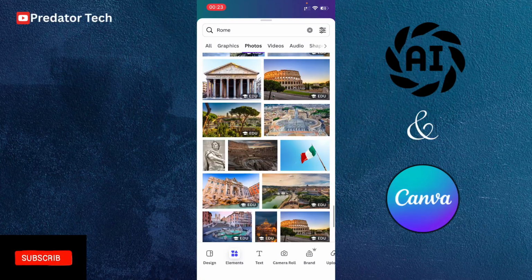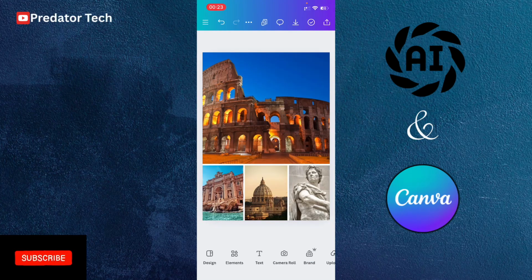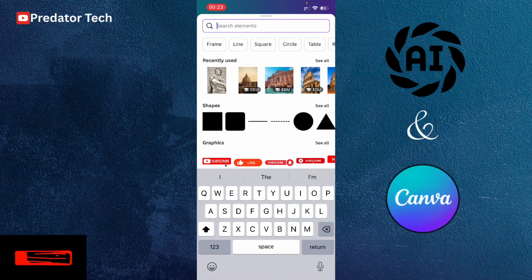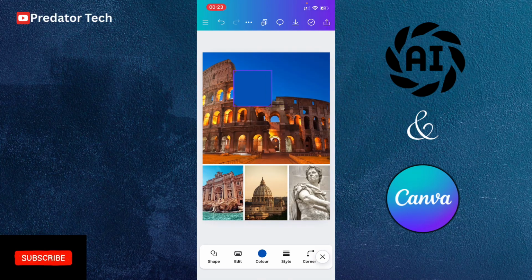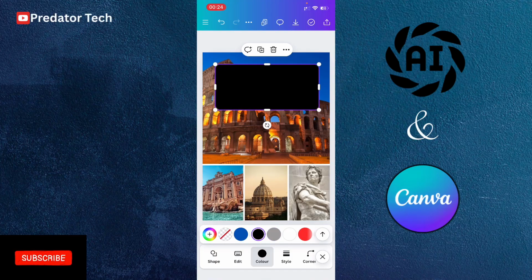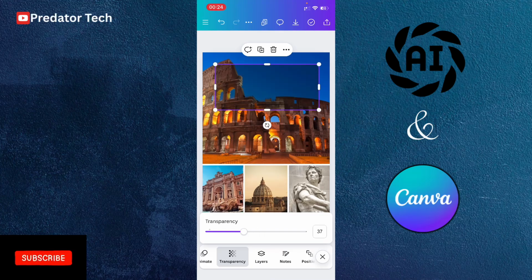So let me do another one. Yeah, let me just put this. Then I'll now put in this shape over here. For the color, let me use black. Transparency, I'll reduce the transparency.